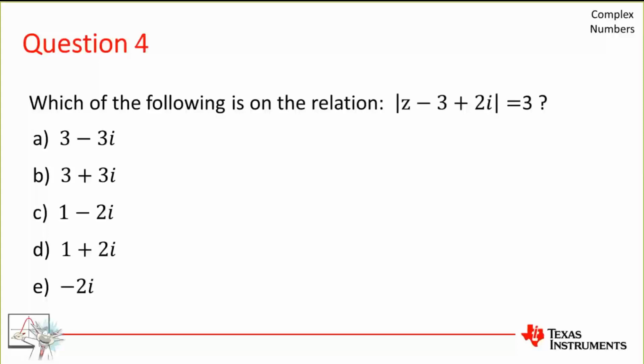So I don't think it's the first one. And option B looks as though it might end up with something very similar. But let's scroll down. So you can go through exactly what we did with question 3. But if you have a look at option E, look what happens. If I put z equal to negative 2i, it cancels out, and I'm just left with the magnitude of negative 3, which is 3. So the answer is 3.